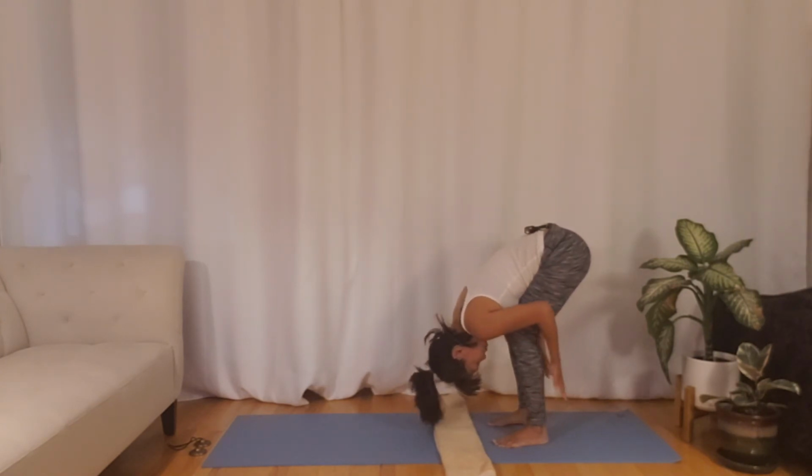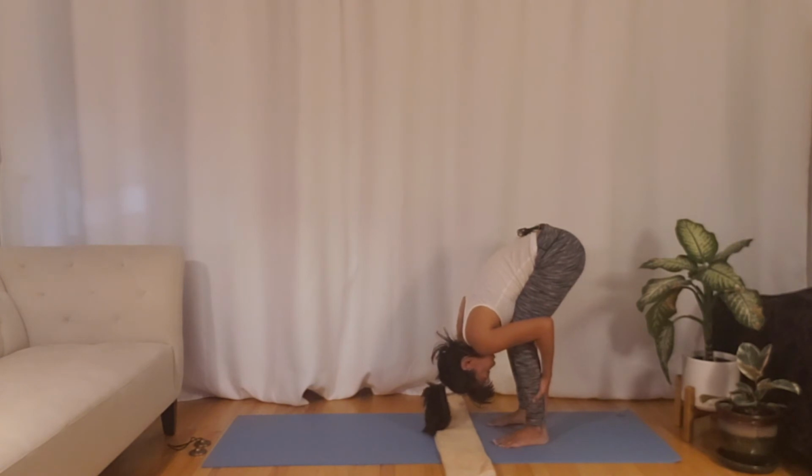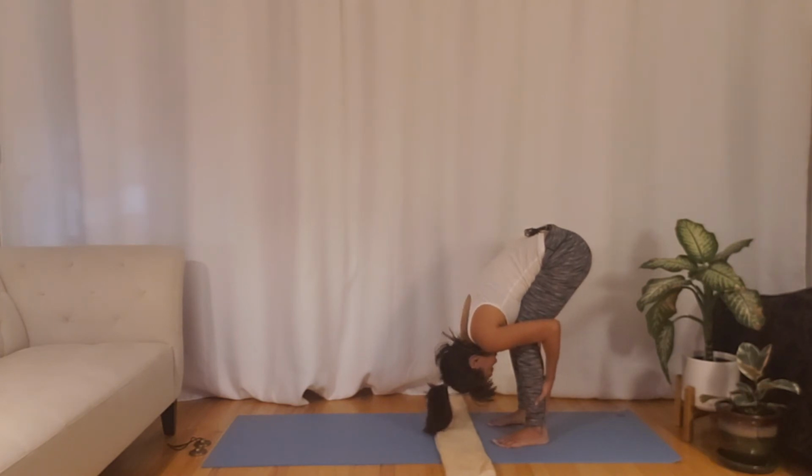Okay. Place your hands behind your calves and use your hands to guide yourself as close to your legs as is comfortable. Okay, so you don't have to be as close as I am. You might be closer, you might be farther, but just feel into a nice, perfectly deep stretch for your spine, however deep or shallow that might be for you. Find what works. Breathing in, breathing out. Tuck your chin a little bit more. Feel the crown of the head dropping towards the floor.